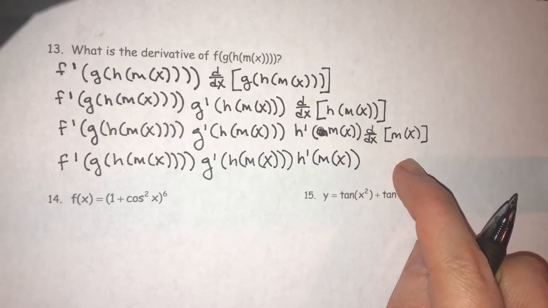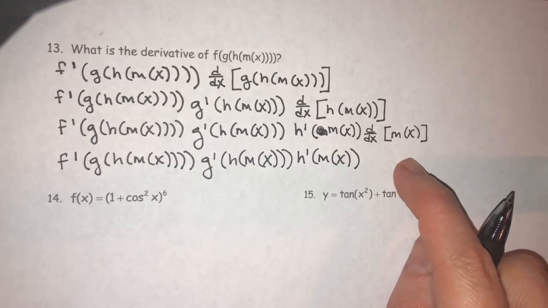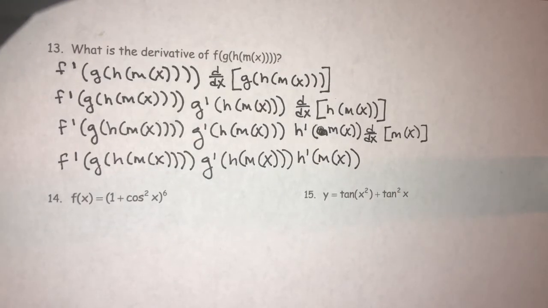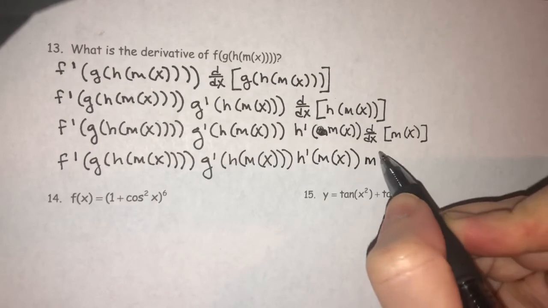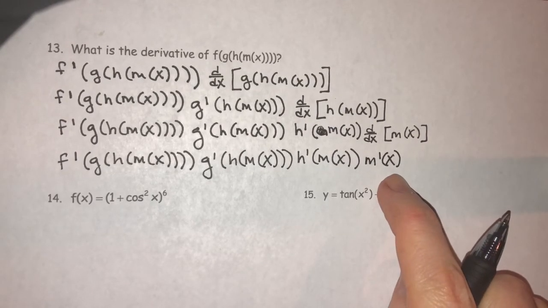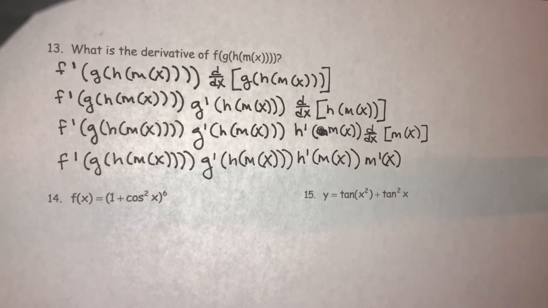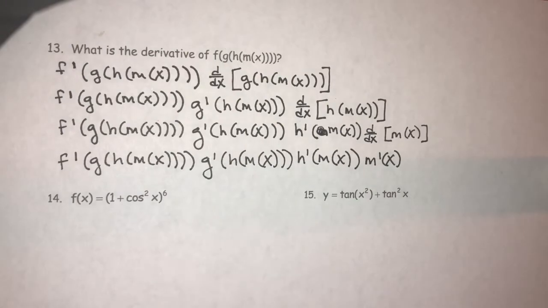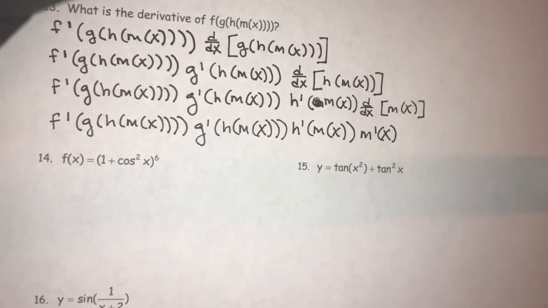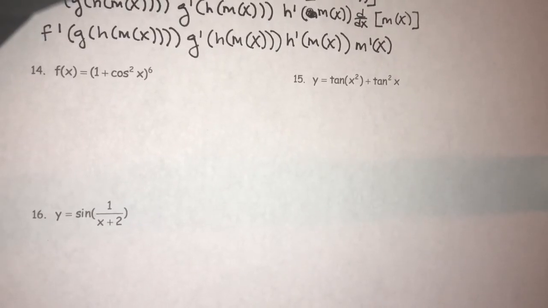That is not a composition of functions. That's like f of x. The derivative of f of x is f prime of x. The derivative of m of x is m prime of x. The inside function here is just x, whose derivative is 1. So if you were to multiply by the derivative of the inside function now, it'd just be times 1. So we don't do that. We're done. This is the answer to the problem. We took the derivative of that giant composition of functions. And we're done. Okay, doesn't that feel good?